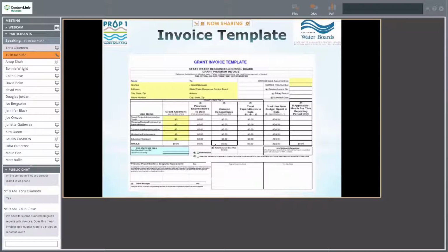Please don't make any changes to the yellow highlights in the template. And if we have to correct something on the invoice, make sure that it's updated on the next one. Again, only the project director or those listed on the project director certification can sign invoices and progress reports. One other thing with the invoices, we typically see problems in cost carryover from previous invoices. If there is a cost carryover, just make sure that the amounts are accurate.